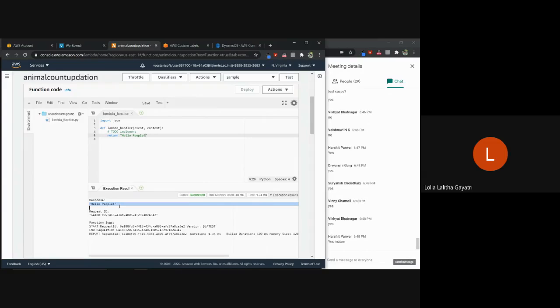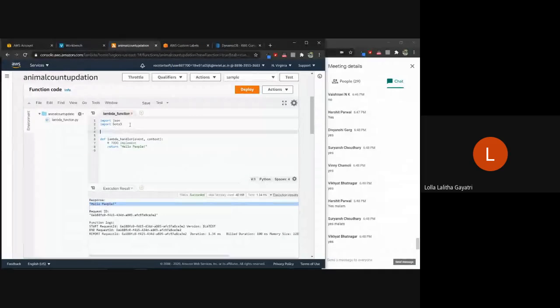Yeah. So now what we'll do is, we'll try to insert values into what? Into DynamoDB, right? Yes or no? Let us try to go and insert value into DynamoDB. So what I do is, I have to import what? First I have to import Boto3. As I told you, whenever you have to communicate with any AWS service, you use Boto3. I import Boto3. Then what do I have to do?